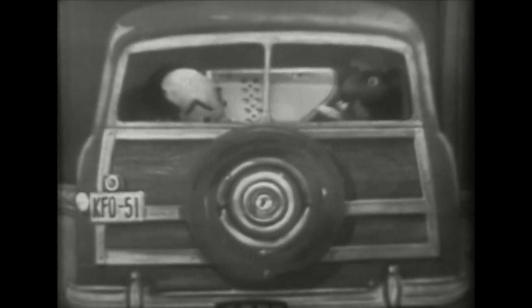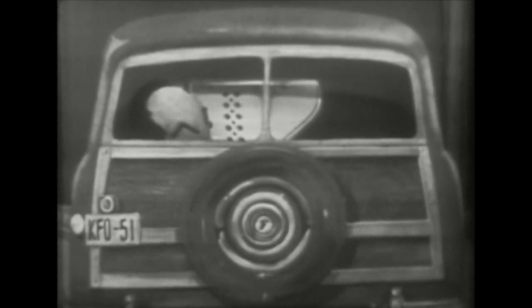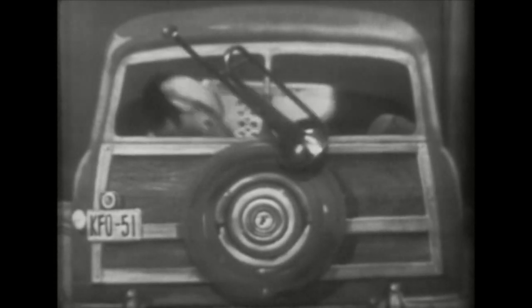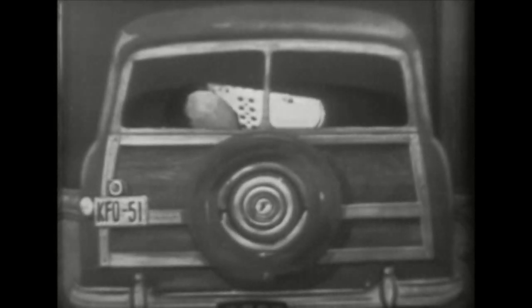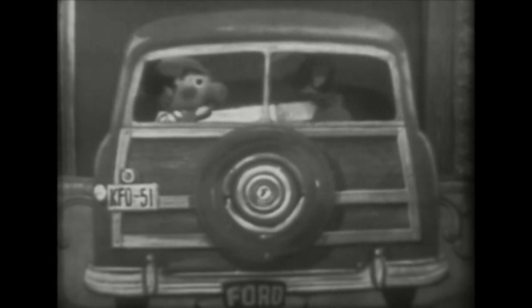Well, there's lots of room in the Country Squire, but I don't know about the piano, Kukla. Well, I think we can get it in if we try. Wait a minute. Let me move the trombone out of here. All right, now try to get it down. Put the trombone back. Don't play with it. Just put it back. Sorry. Temptation. Well, now let me see. I don't know how we can do it. You suppose Jack has to go? Well, certainly we need him. He's our musical director, and besides, he plays such a mean piano.